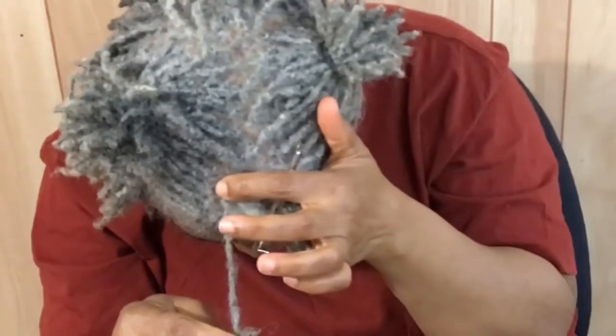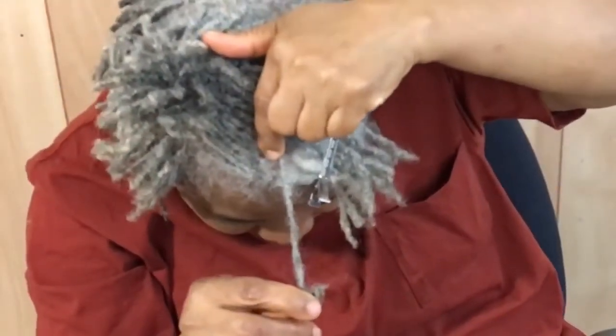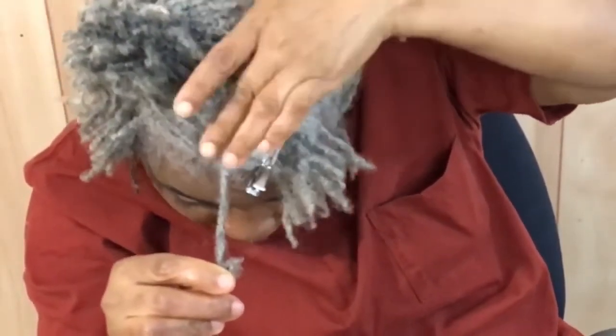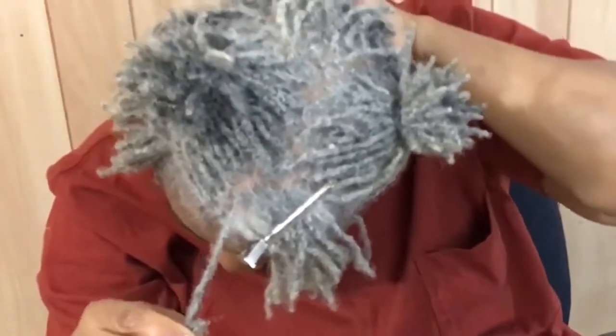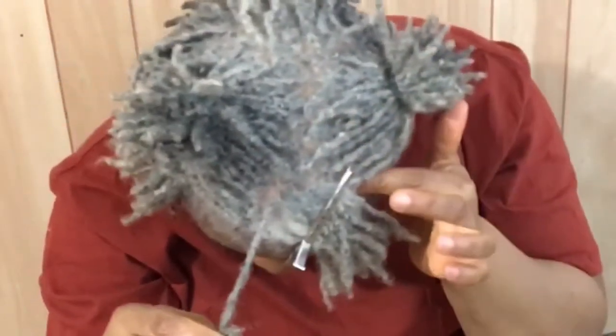okay. Now the last place I did is at the back. If I put it here, it's going to be way too tight, and I don't want it that tight, but I need it to end at the front so that the lock can fall towards the back or towards the side, because if I end it at this side, it's going to fall this way.